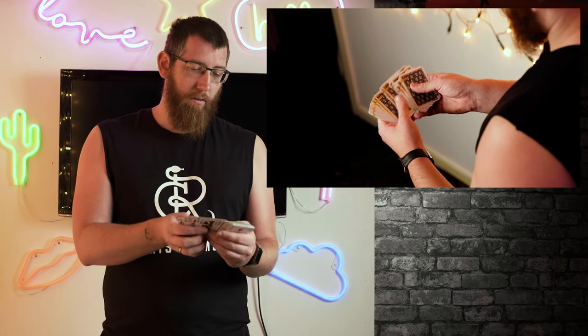What's also helpful is to lift your middle finger to give it some clearance, so when it twists around it doesn't get stuck. So again, up and around. All you want to do is take that with your other hand, take the other half of the deck and put it on top — and that is your cut. That top card is now lost in the middle of the deck. Going slowly: biddle grip, index finger up, cut, take that side of cards, put them on top. And that is your swing cut — simple as that.